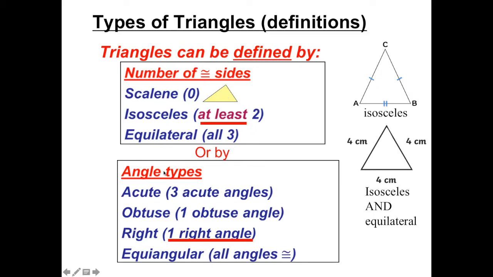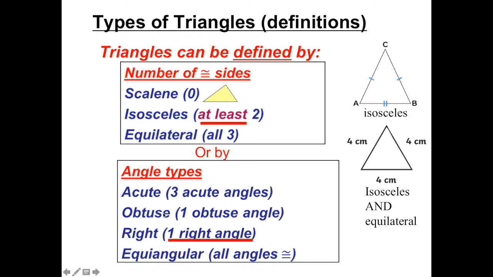Okay, acute triangles, that's pretty easy to know, right? We know what an acute angle is. These would all be examples of acute triangles. Every one of these angles here is less than 90 degrees, so it fits the definition of an acute angle. We'll get to the theorem later about what the angle measurements of a triangle add up to. But most triangles you see actually will be acute triangles.